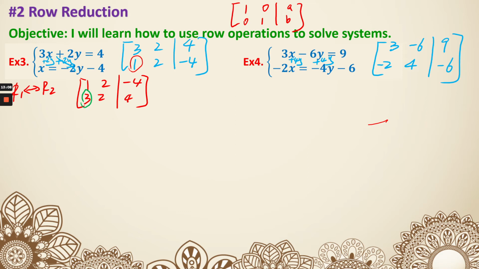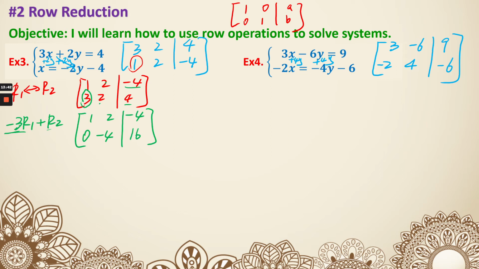In order to do that, I need times row add. So I need to multiply by the opposite number, so -3 times the first row, then add on to the second row. That means my first row is not changing, but my second row is. -3 times a 1 is a -3 plus 3 is a 0. 2 times -3 is a -6 plus a 2 is a -4. -4 times -3 is a +12 plus a 4 is a 16.